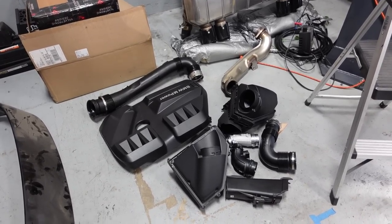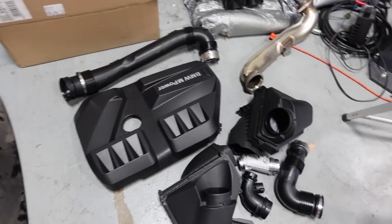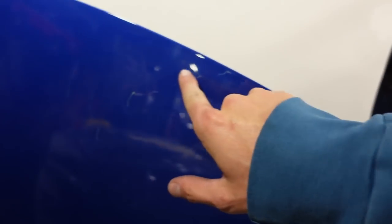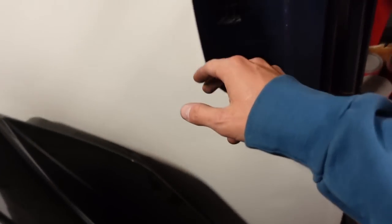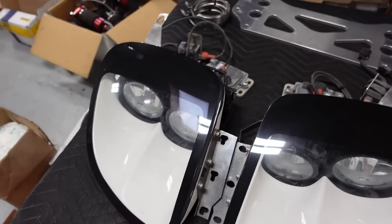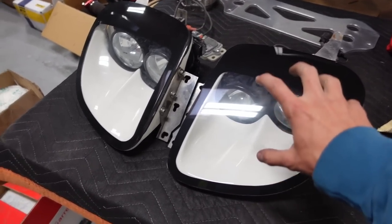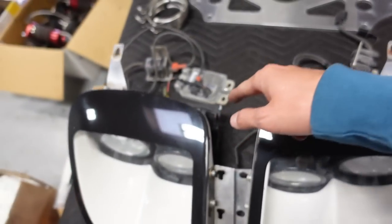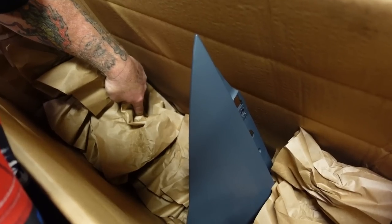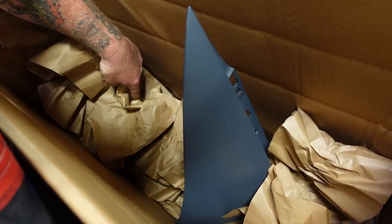If anyone has a G82 M4 and needs anything, I have the stock airboxes, some exhaust pieces, and the engine cover. I'm thinking about actually signing the M cover and giving it away to one of you guys. We have stock fenders for a BRZ — Calvin tried rolling them and cracked the paint, so slightly damaged, but great for a drift car. Stock hood for a BRZ, slightly damaged, Gen 2. I have two stock C8 front hoods, a stock FD RX-7 hood, and a GT350 replica 1965 Mustang hood. Probably one of the best items in this video: original Ari Yamamiya sleek lights with the buckets, original brackets, IPF headlights, and the ballast setup — the exact setup I have on my RX-7. These are real OEMs, not knockoffs. I also have a brand new in-box E90 M3 front left fender — I accidentally ordered two.